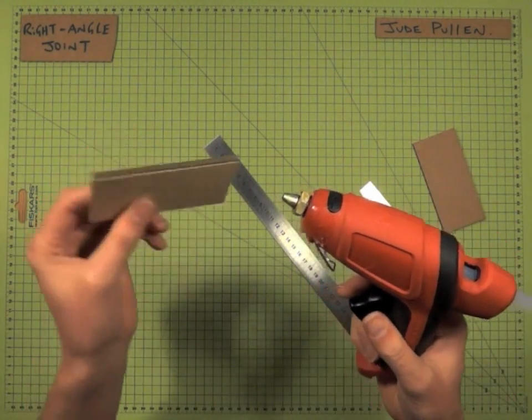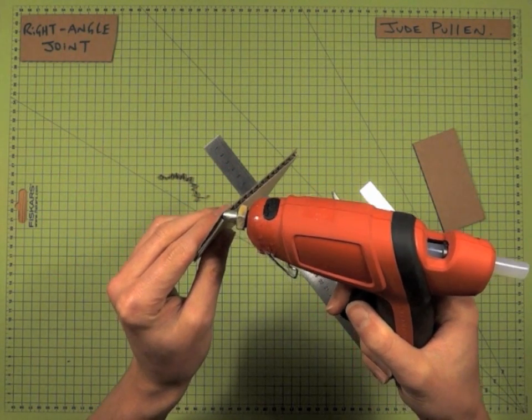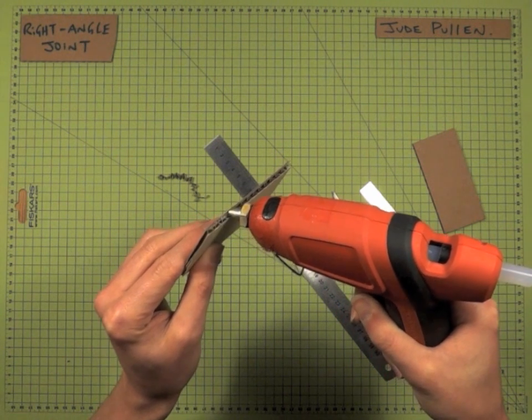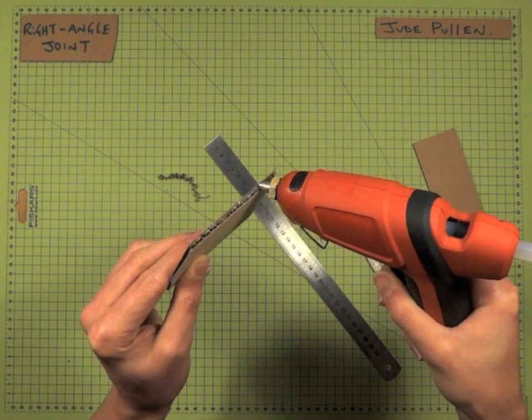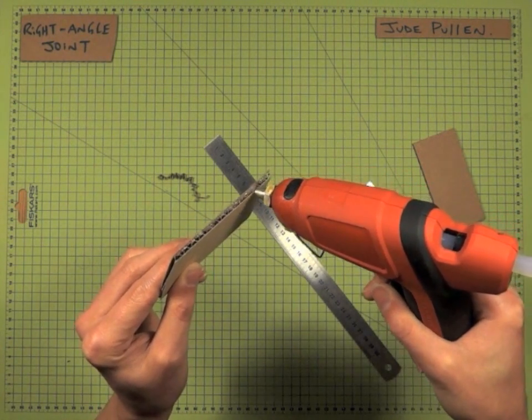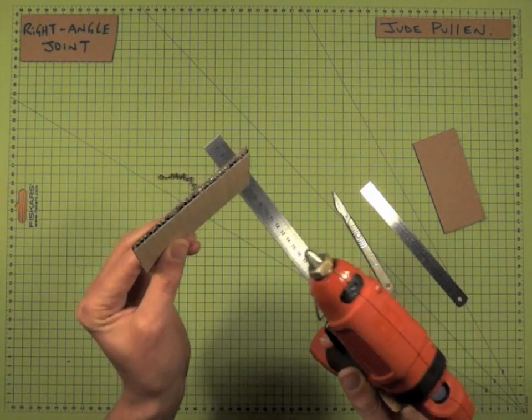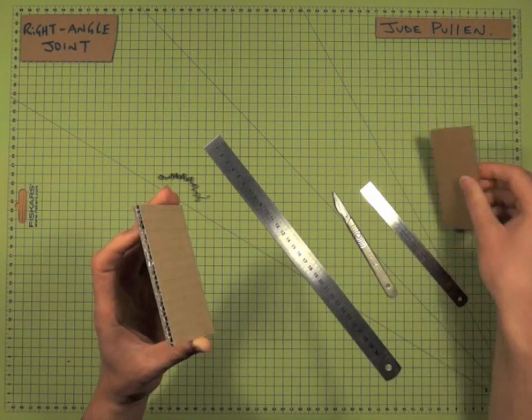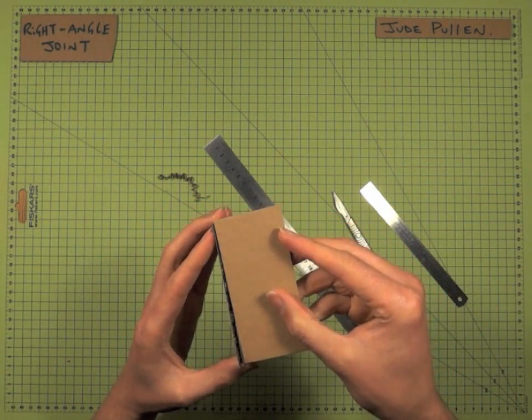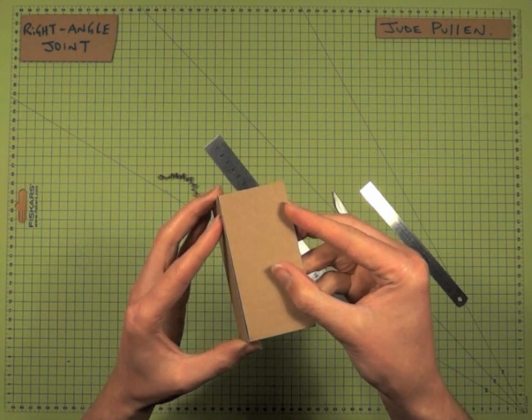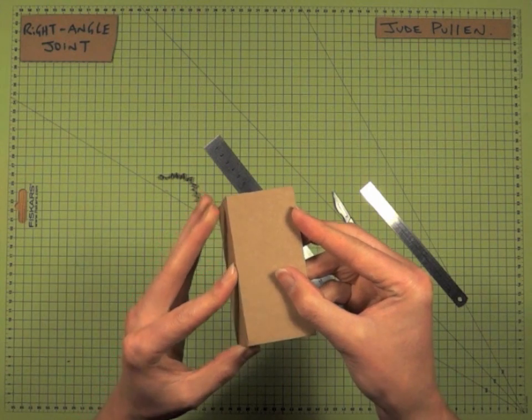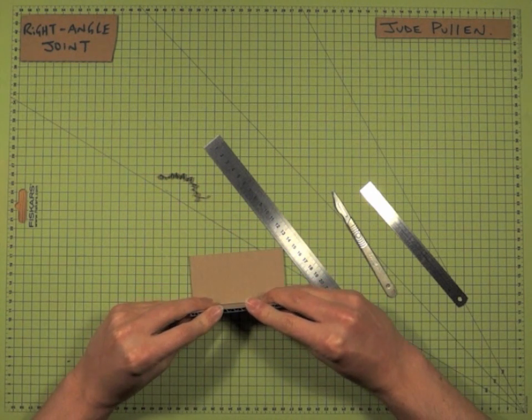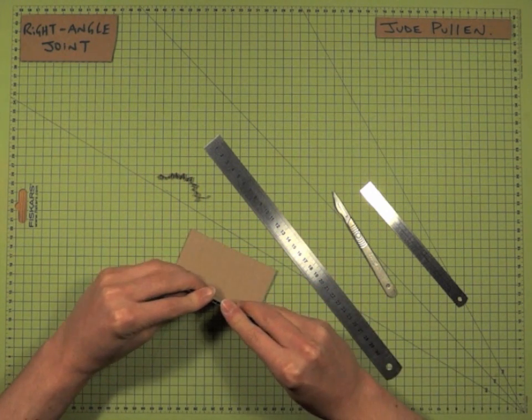So we take our glue gun, and gently and quite steadily load the glue into the recess. And as you can see from it steaming almost, it's been on for quite some time, so it's really quite hot. So it'll do no harm at all, just wait a moment to allow that to cool down a bit, so you don't burn yourself. And then we just place the cardboard into the groove. Now I did one end first, and then the other, and then I've run my finger down it like so. And we can just press it on the table to make sure that that's a good finish.